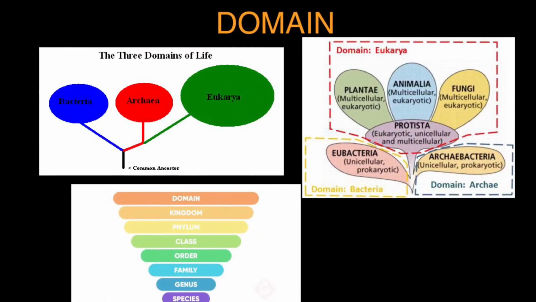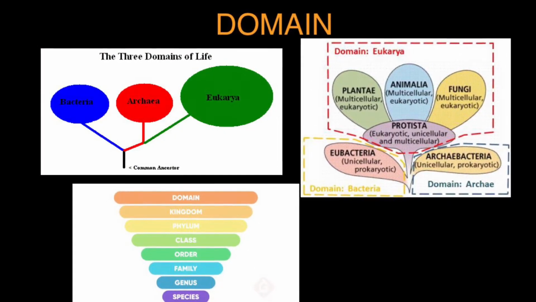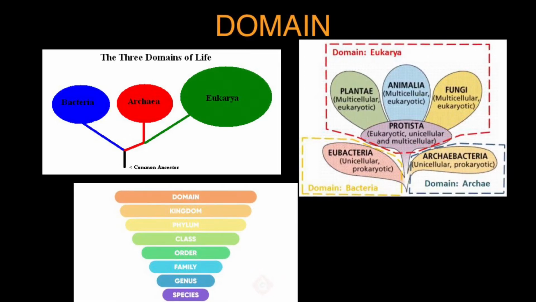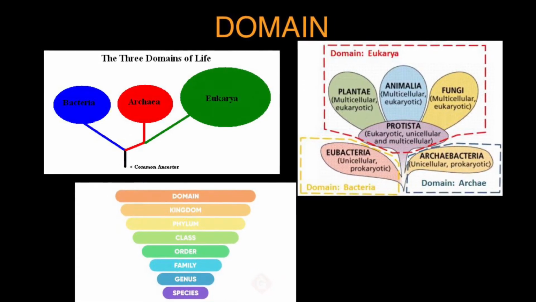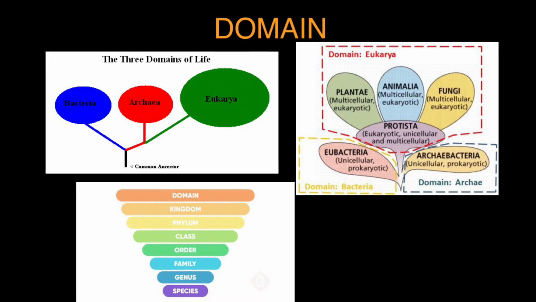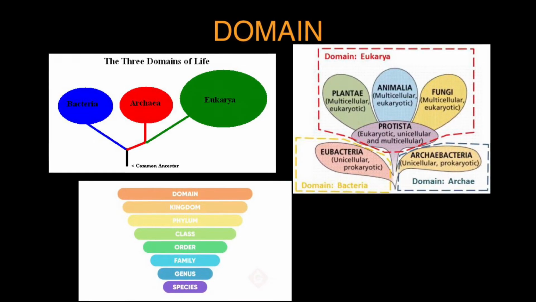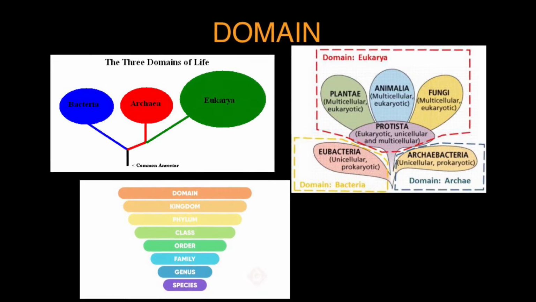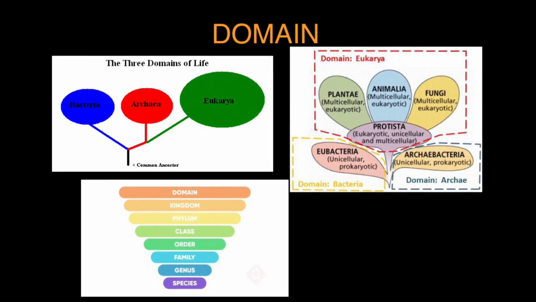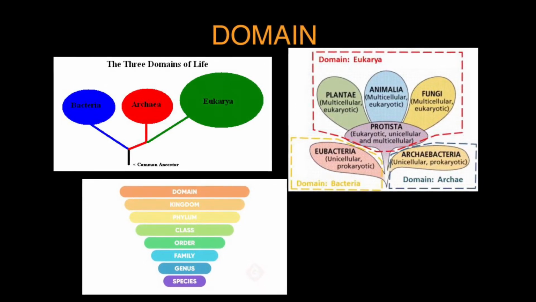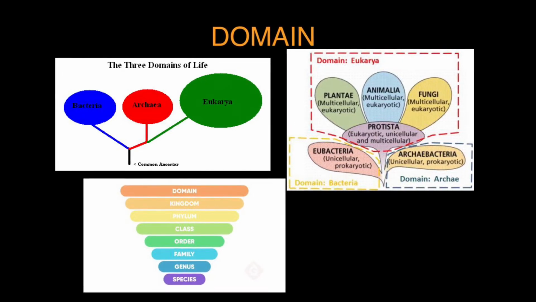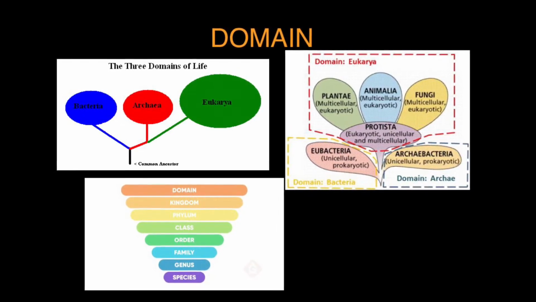As I said before, there are 7 main levels of classification. However, there is an extra one that is rarely used. It is the biggest level and it is the first level. It is called domain. The 3 levels of domain are archaea, which is archaebacteria, bacteria, and eukarya. These 3 represent a domain and include all of the organisms in those 3 categories.